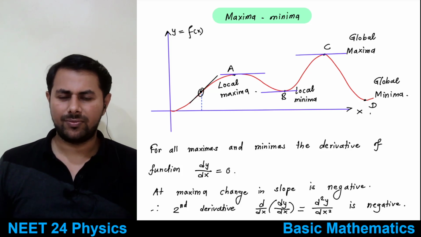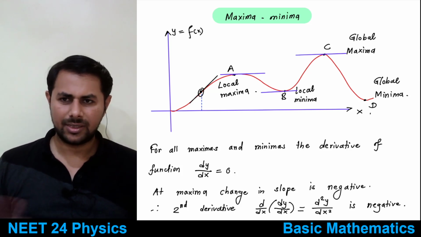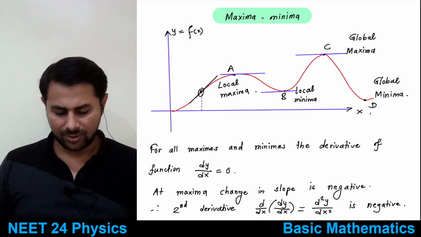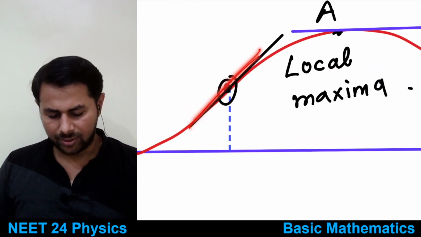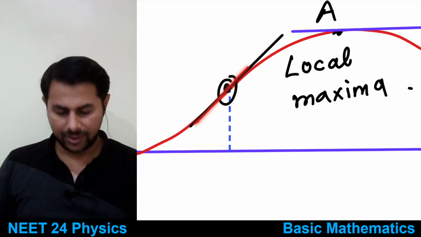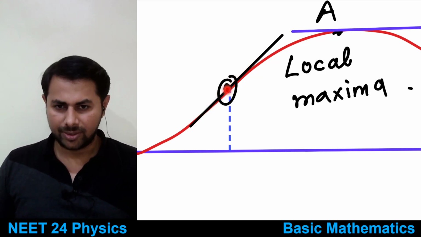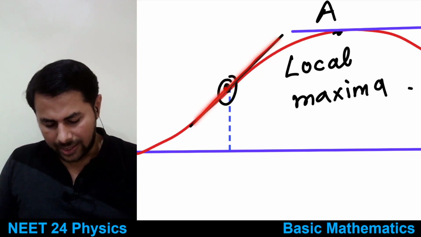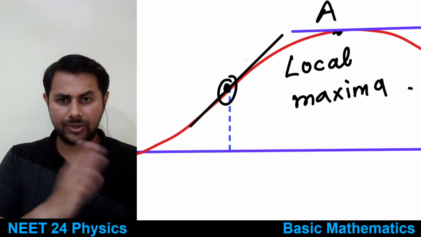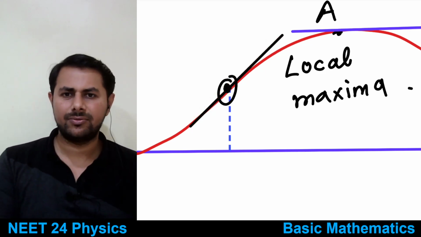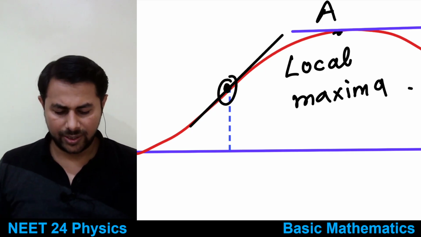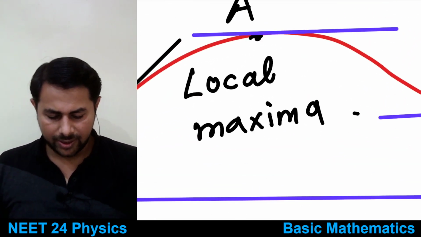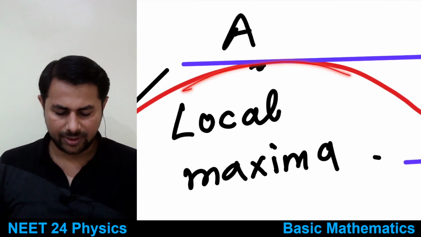What is the slope of a curve? Derivative, right? It is the slope of a tangent to the curve. So if I want to find out the slope of the curve at this point, it's the derivative, very good. So I will find the tangent to the curve and find out its slope, and that slope is called the derivative, as we just learned. Okay, so then if you find the tangent at the maxima, how will the tangent look like?